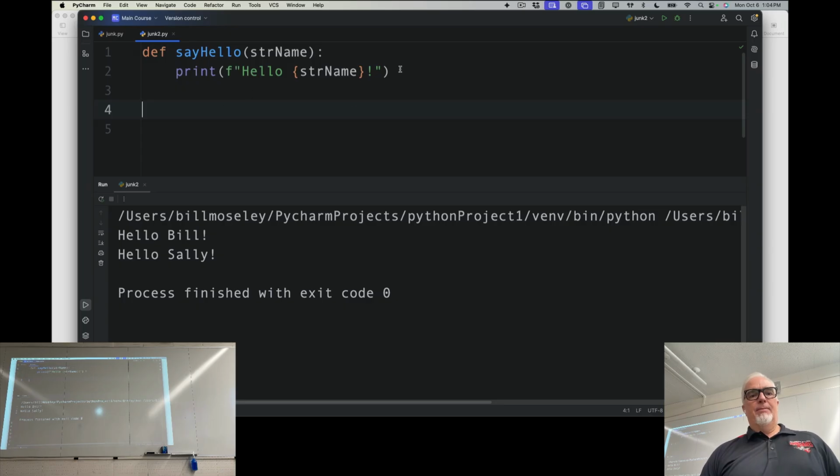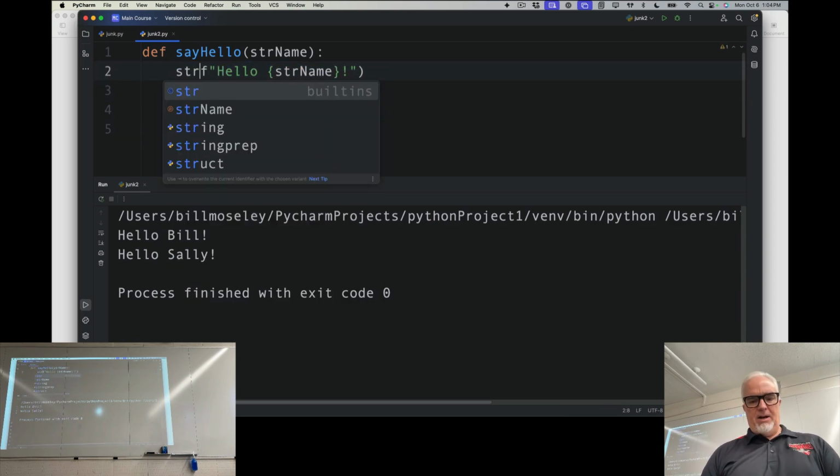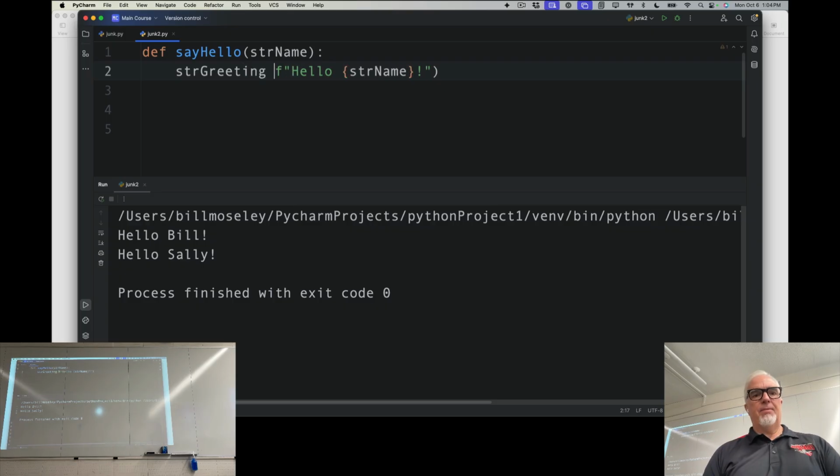So now, this function takes parameters but does not have any return values. Let's change that. So I'm going to say strGreeting equals this f-string, and I'm going to return strGreeting.